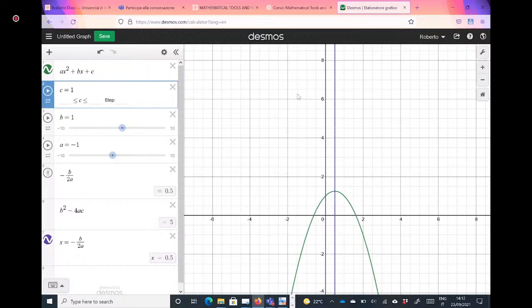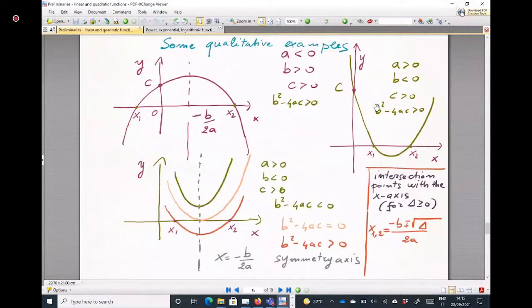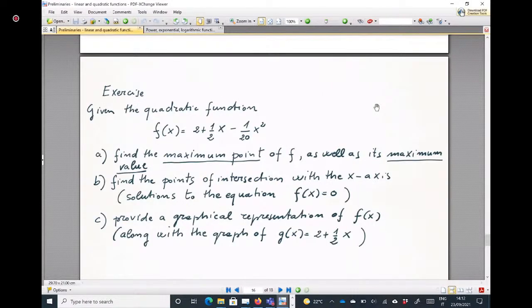There is also a way to study not just, maybe also 2 variable functions, but for sure implicit forms, so written as 2 variable functions of 1 variable function. So you can also get the representation of a function written in implicit form. And there are many more properties that you can use, computing integrals and whatever, okay? So I think that graphically it's not possible to see 2 variable functions, but all other kinds of computations and visualizations are possible, okay? So I don't spend more time on the parabola, except letting you solve a simple exercise to show one thing. And then we will switch to power functions.